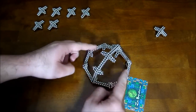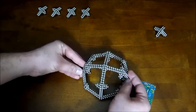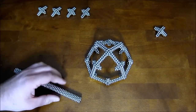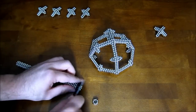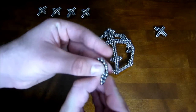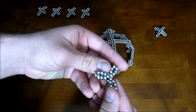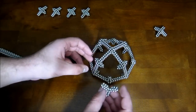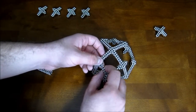Now you can fill in these two gaps here with two of these. Now you're at this point, and that's where these rings of seven come back in. For each of these open spaces, what you want to do is take three double stacks and pinch them together and attach them. I don't like to do this until right before you're going to attach them, because you want them to come together like that, and they kind of have a tendency to disintegrate — this is a fragile subunit until you attach it in. Anyways, you build it and then attach it in using the same attachment method of bringing the points to the sides.